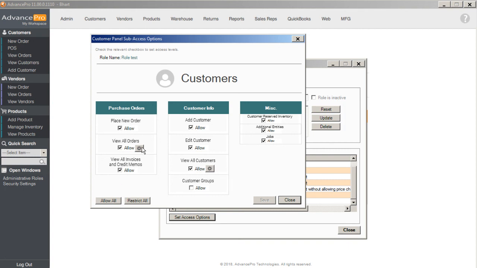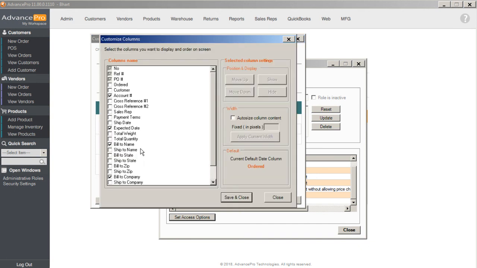We'll also see these little settings boxes on specific areas that tend to be lists of orders or records like customers or vendors or products. If we click in, that's going to allow us to set the default columns for the default view when you log in with a user assigned to this role.